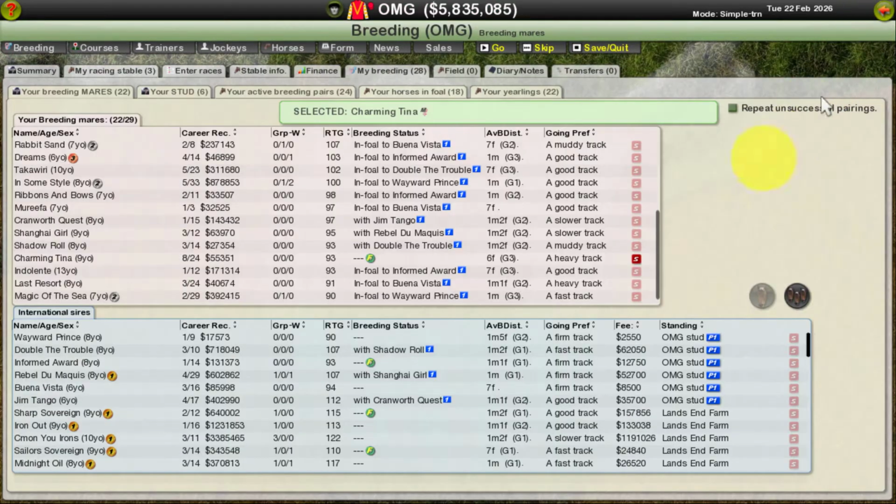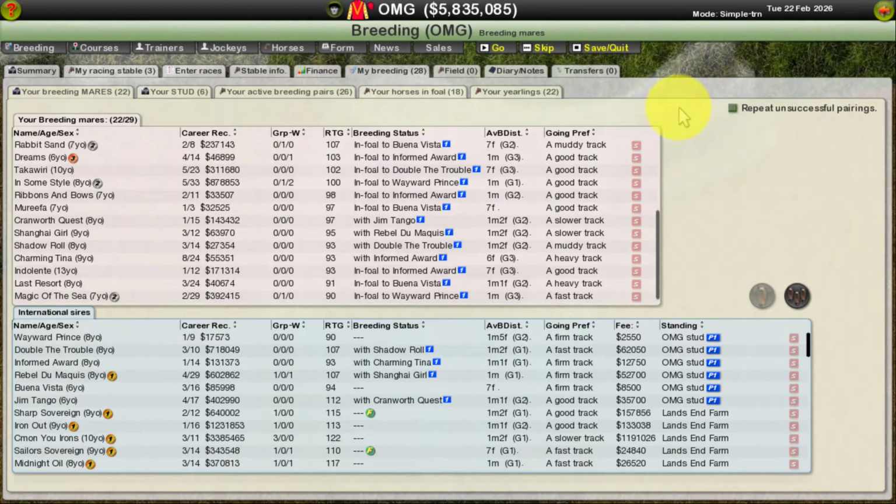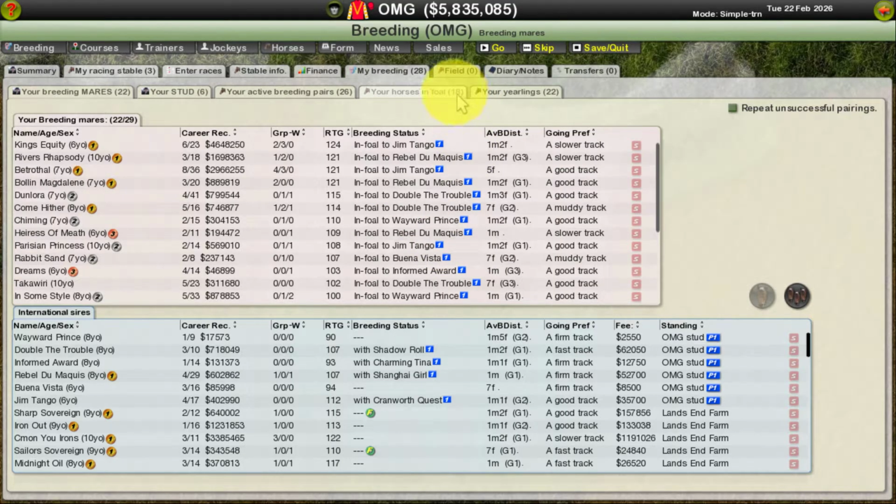Okay, yeah, she's a sprinter with no stamina. Let's see if I can find her someone with stamina. Informed Agent, maybe. I keep calling Informed Agent something else for some reason. I don't know what the heck. But anyhow, so boom, we have all our mares paired up.